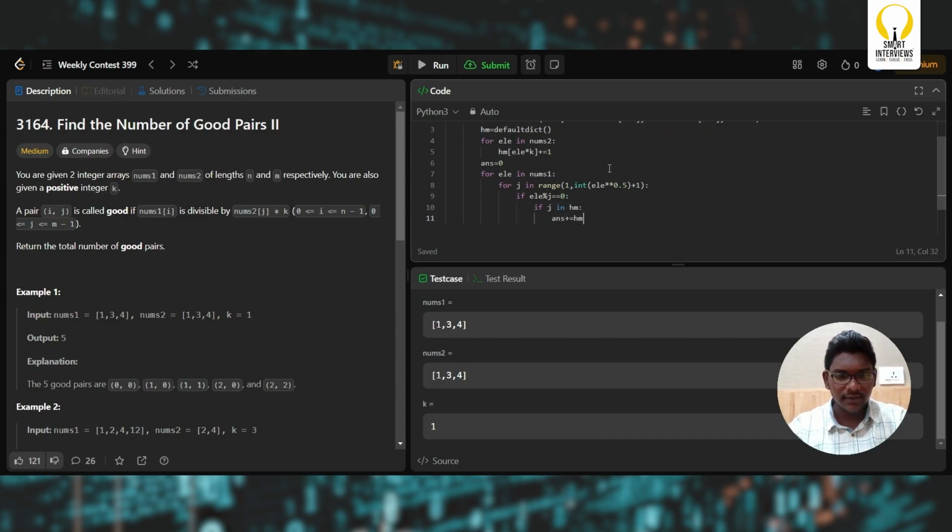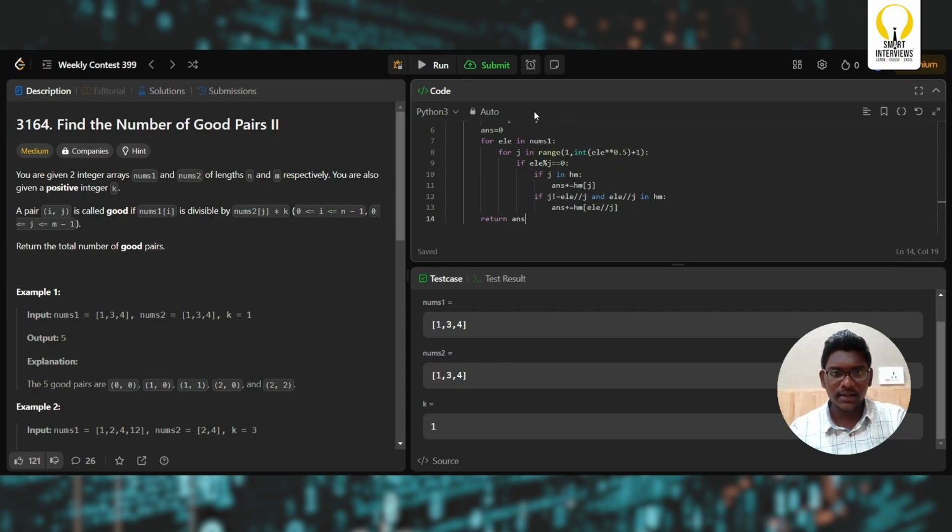I'll just update my answer with hm of j. And also if my j is not equal to element by j, and if my element by j is in hm, in this case I can update my answer again with element by j. Here I will directly return the answer.